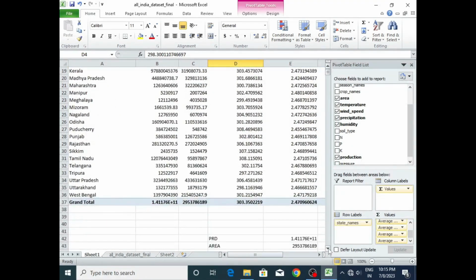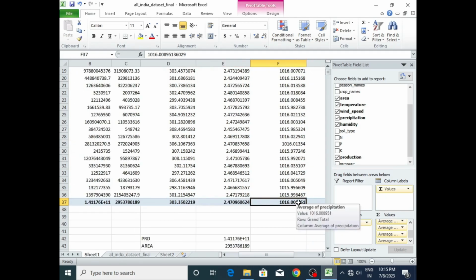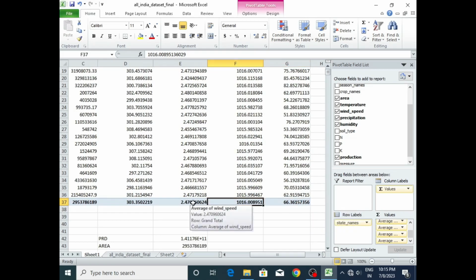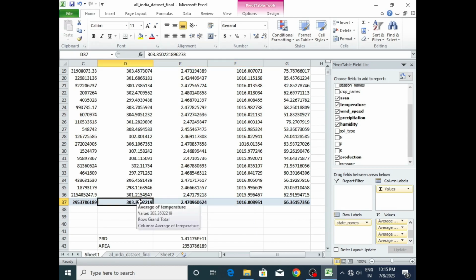Here you see this is the average of temperature, humidity, precipitation, and wind speed. So these four values are there.